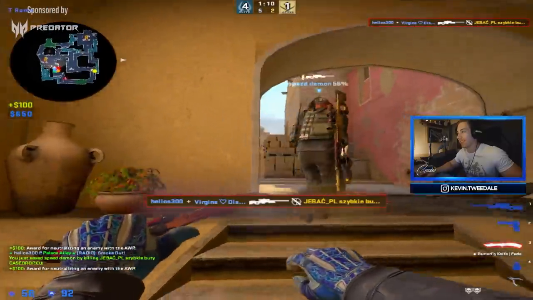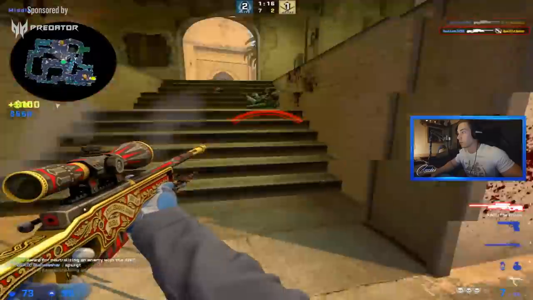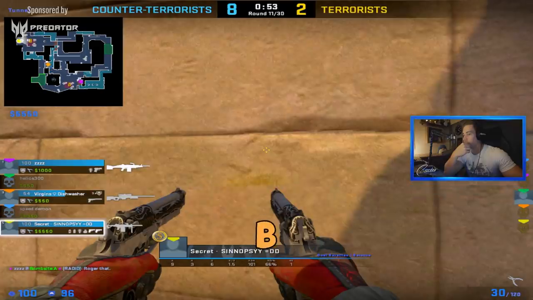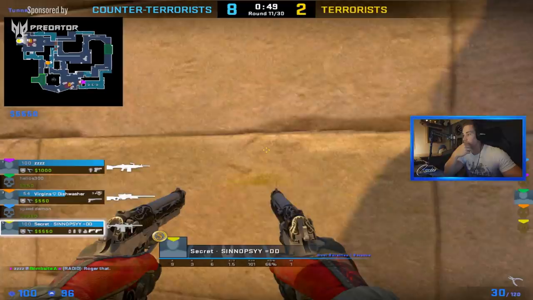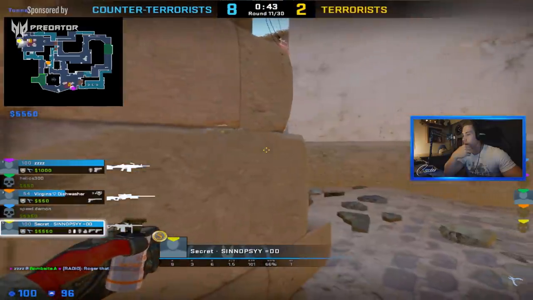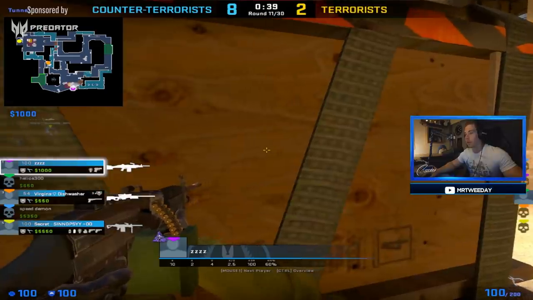What's there's the jungle. You want info? He honestly was, I'm good. He was B. But you can believe me on B. I'm holding a... This is now like area. Spread out and find clues, yeah? I will ninja defuse. I'm hiding on A. I'm hiding turtle.